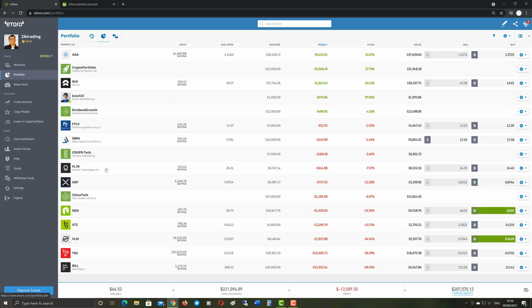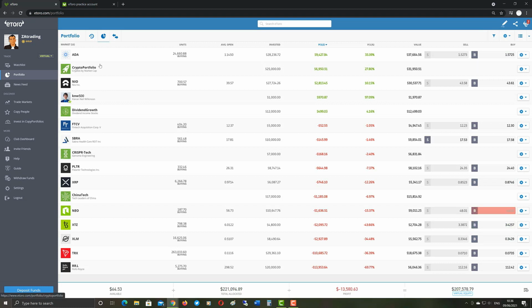Now, when I say investing, this is virtual investing. So you're not actually investing your own money. You're investing some virtual currencies, and it simulates the environment where you would really put your own money into it. It allows you to see the amount you're investing.